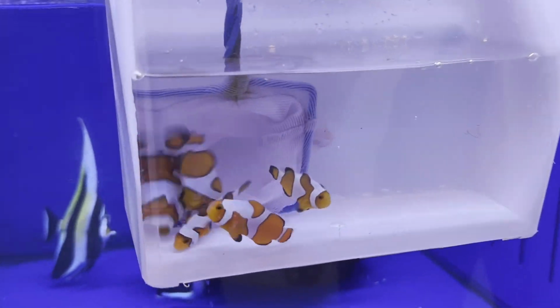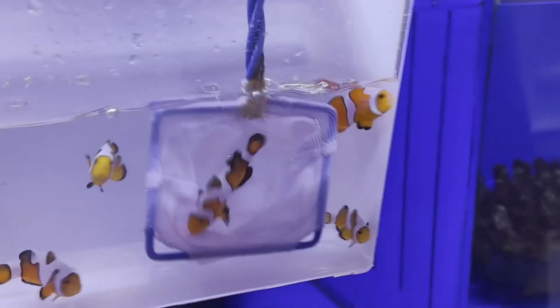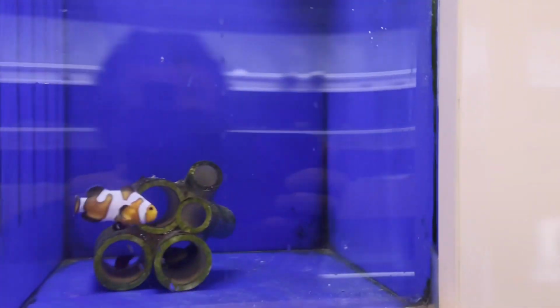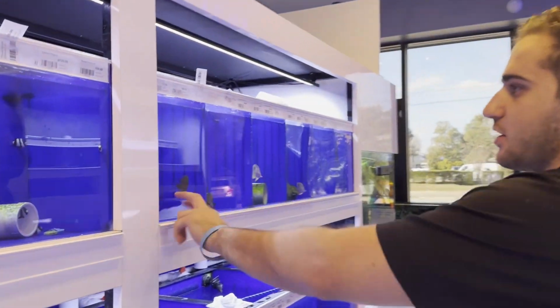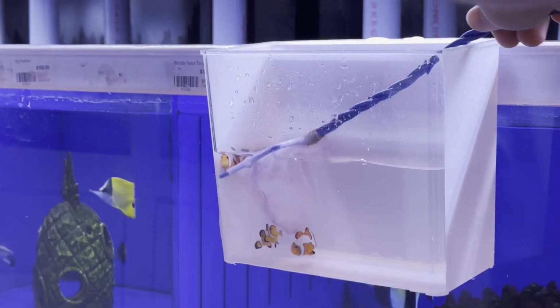Blue. And we're gonna get this one in the corner. Come here. Oh, I missed. There we go. Blue. All right, I need one more chamber that doesn't have clownfish. We'll go over here with it. They're all pretty close. We'll go with this one over here though. You two come together.